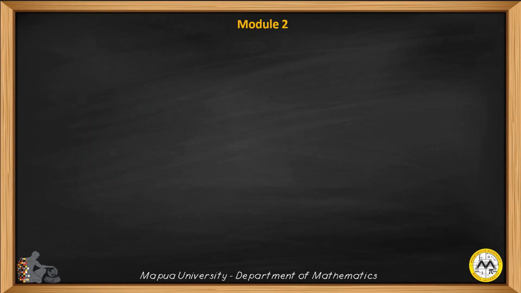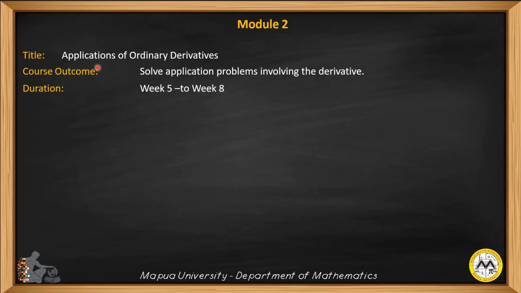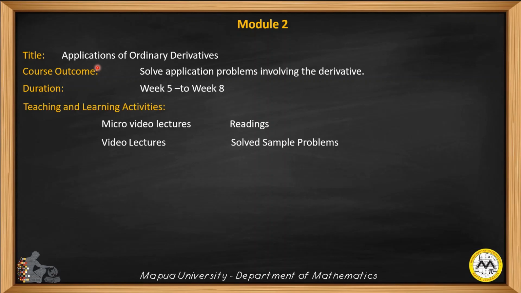For module 2, we have the applications of ordinary derivatives, and it is expected that at the end of this module, you should be able to solve application problems involving the derivatives. Now, this module will run from week 5 to week 8. And again, for the teaching learning activities, we will have micro video lectures, links to video lectures and readings from our textbook, and solve sample problems.